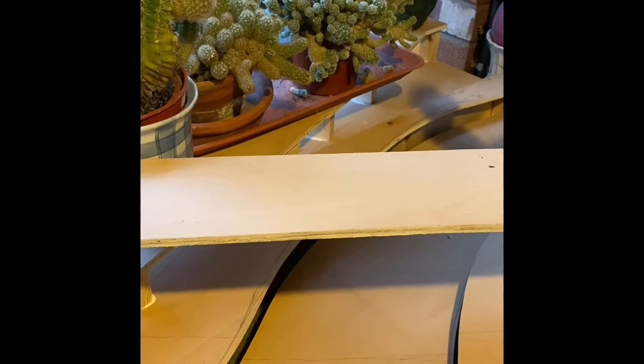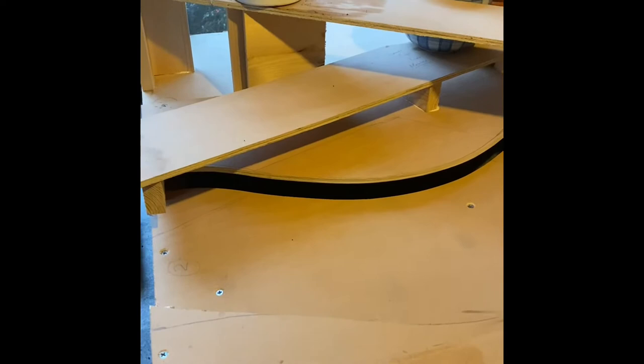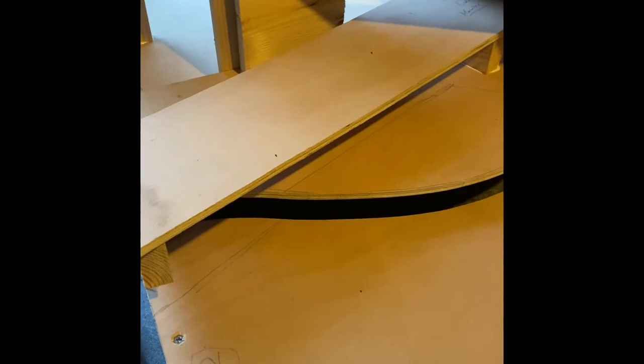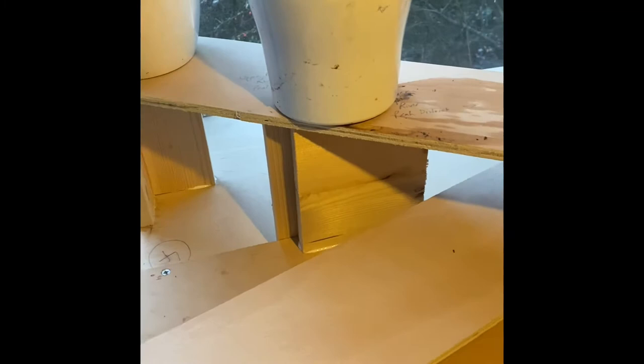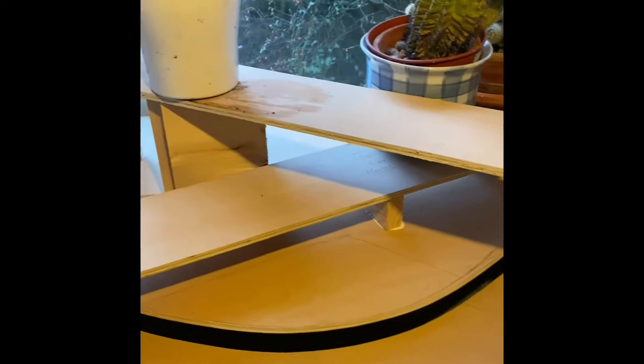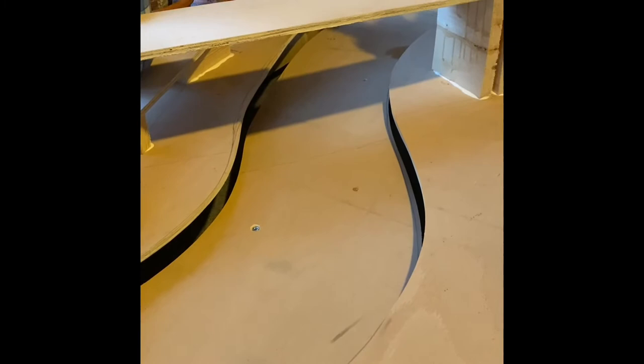Welcome back. So now I've just finished gluing these various different track levels into position using that Gorilla Glue. We'll be giving that a bit of time to set. I've just weighted it down with these plants just to make sure I get a good seal. For anyone who's new to the channel, this is one of the modules I'm building - various modules that are going to be put together into a large loft layout eventually. I've got the main line here, and that's going to be mixed passenger and freight traffic.